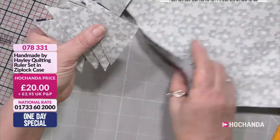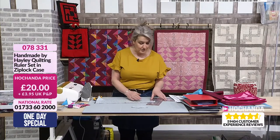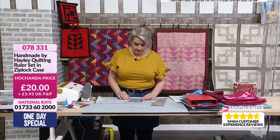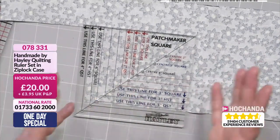For the block that I'm creating, I might need to have some half square triangles, which is where you've just got the two triangles together. So again, I'm going to come back in. They're still going to be 3 inches because I need those two patches to sit next to each other in the quilt.